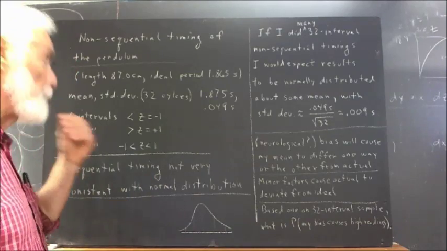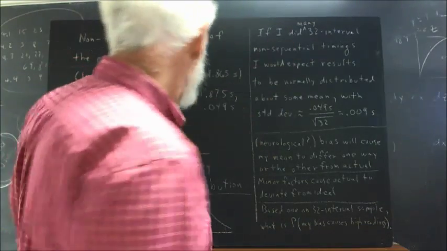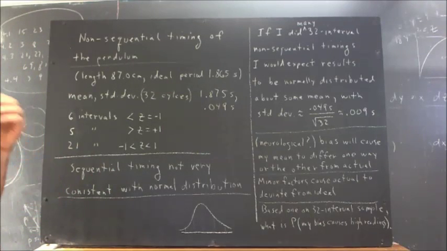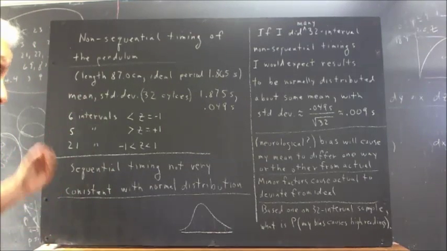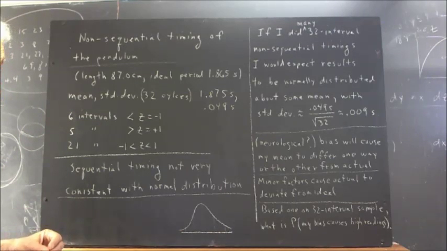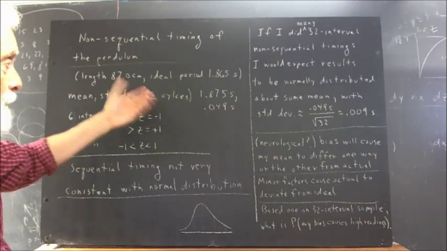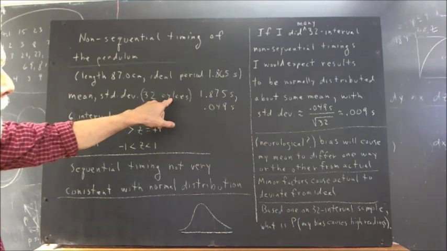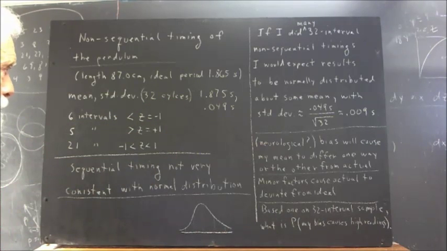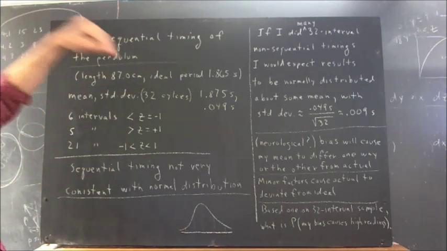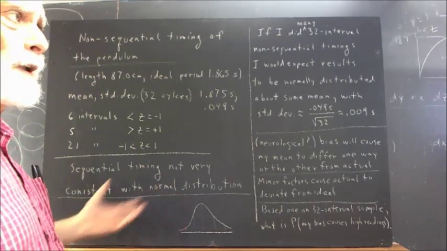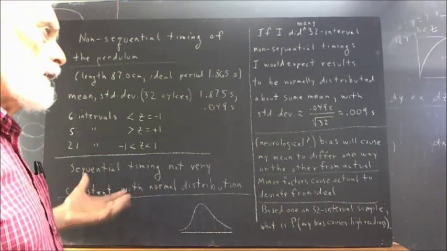Let's suppose, and I don't have time to do it, I'm not going to do it anytime soon, unless I just can't help myself, but I think I can move on after this. Suppose I timed 32 cycles. Looks like I interposed the L and the C when I wrote cycles. If I timed 32 cycles a large number of times, let's say I repeated that 100 times, that would take me a couple of hours.